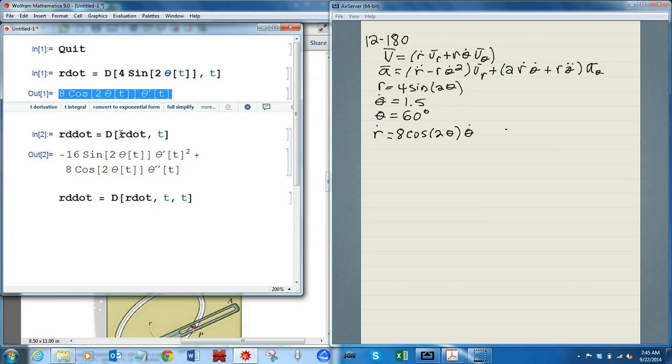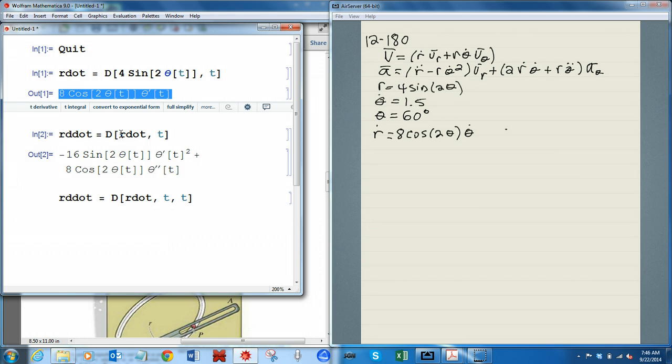No? Maybe we need to do it by hand. Let's do it by hand and find out where that theta dot squared comes from. Do you think it's right? How many dots do you have? This is a second derivative, so how many dots should you have in each term? 2. A term is anything that's added. So here's a term. How many dots do you have in there? You have 1 here, but it's squared, so you've got a dot and a dot. That's 2. Right here, how many dots on this guy? 2. Did you have that when you did it by hand? Did you count your dots?